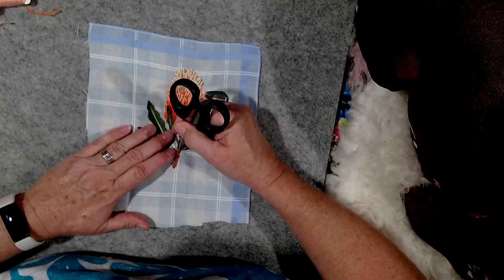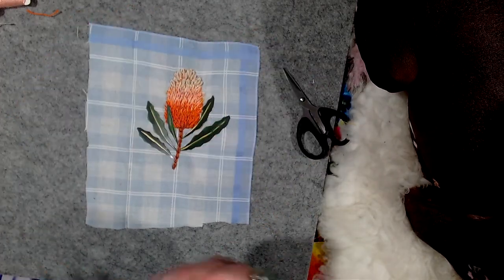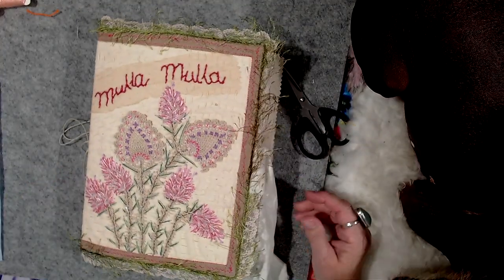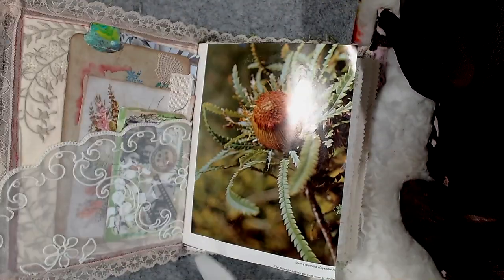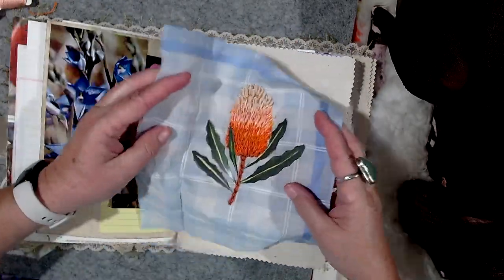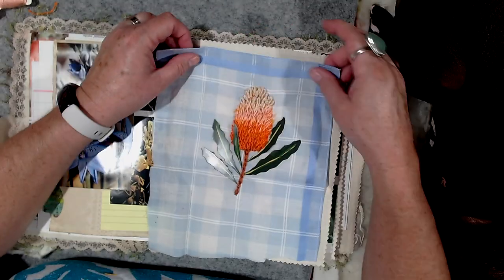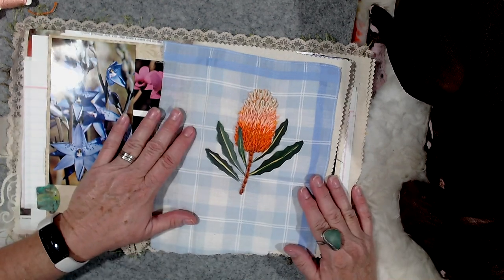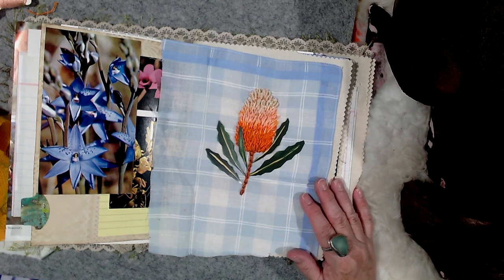Might try and poke you under there. Good. Where's my album? My journal. Of course, Mum is excited to put this in. Absolutely love it. Now, where's my scissors? Let's give this a cut, Pickle.